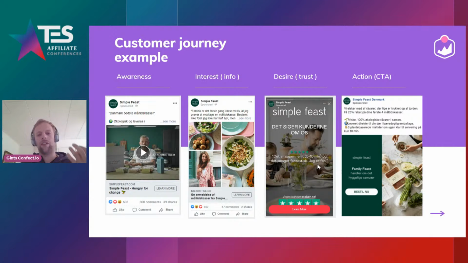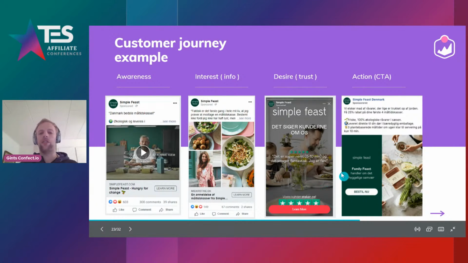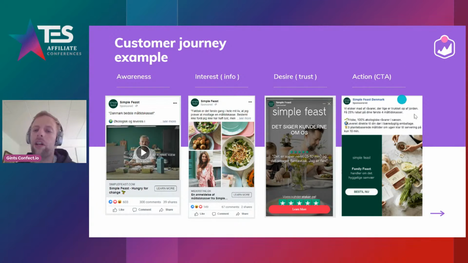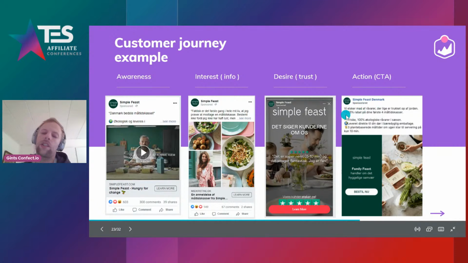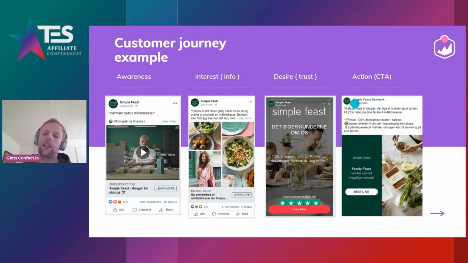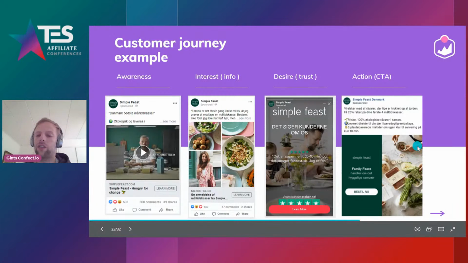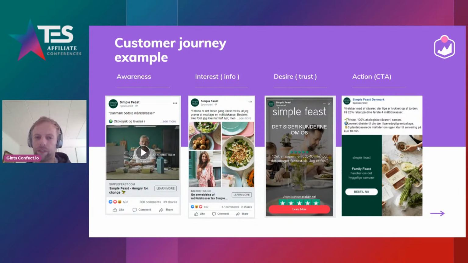So we are good. We have good customer reviews. We are ecological, and so on. And then when we are in the action stage, we have the clear calls to action and discount information, and so on. All the information that actually helps us to convert.